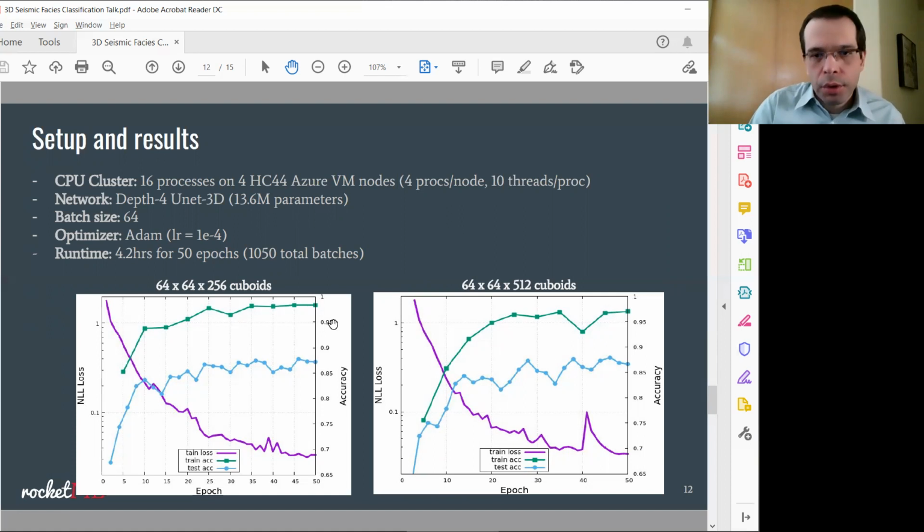And here I show the results for the two experiments, for the two data sets. They're essentially the same. They show equally good results. I show the loss as a function of epoch and both the training and testing data set accuracies. After a runtime of a little over 4 hours, or 50 epochs, that's what it took to converge, we reached an accuracy of about 87% on the test data, which is actually on par and even slightly above many of the results out there on 3D seismic facies classification. This with a runtime of only a little bit over 4 hours. So that's pretty encouraging.